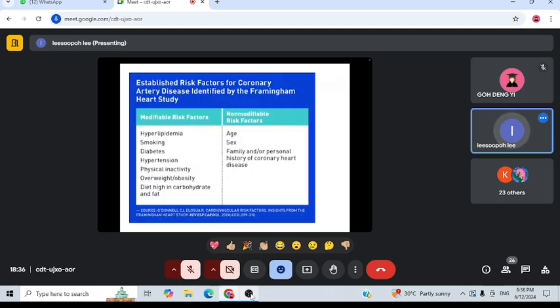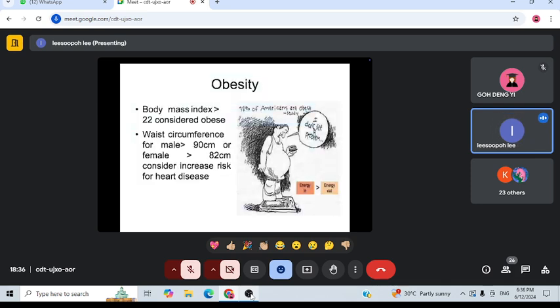Okay, so optimizing your risk factor, non-modifiable. Most of the time, you cannot do anything. The things that you can optimize will be your smoking. Smoking cessation can reduce the risk so much to prevent further worsening of a heart attack. And optimizing, bringing down your blood pressure, optimizing other risk factors including high cholesterol and uncontrolled sugar.